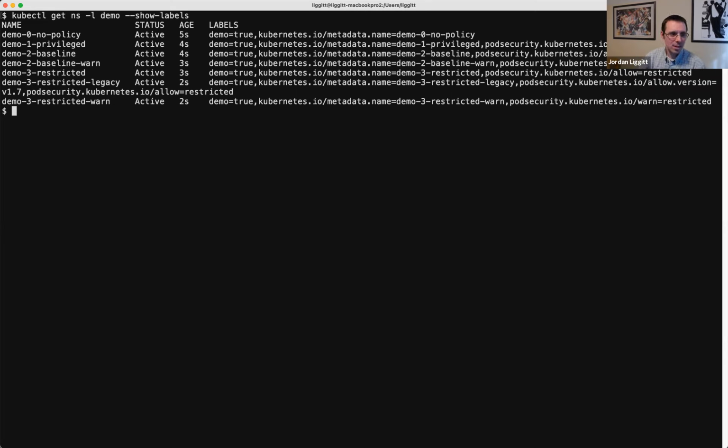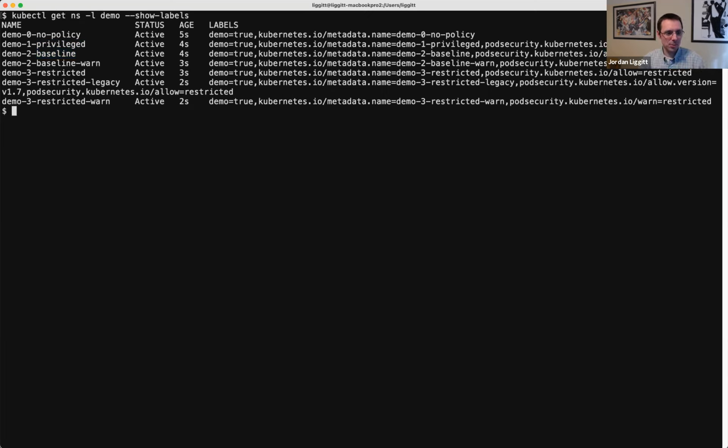So here's a namespace that doesn't indicate what policy level it wants, and so I don't have the pod security Kubernetes IO label on that namespace. Here's one that explicitly wants to be privileged, so it is setting its enforce level to the privileged policy. Here's one that explicitly wants to be baseline, so it's setting its enforce level to the baseline policy. So far, that's pretty straightforward.